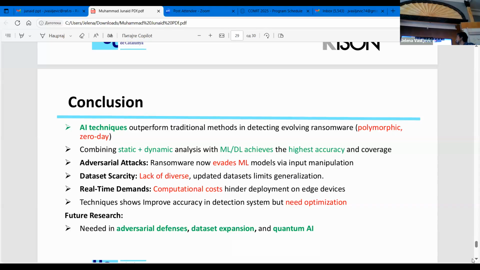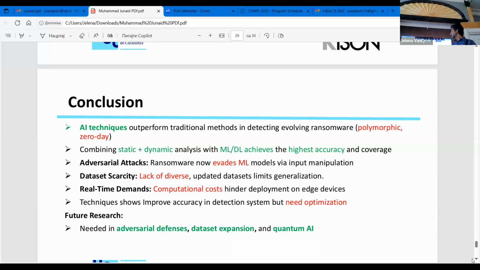And if we talk about adversarial attacks, ransomware now evades machine learning models via input manipulation. And second is dataset security: lack of diverse and updated data limits generalization, and real-time demands and computational cost hinder deployment on the edge.